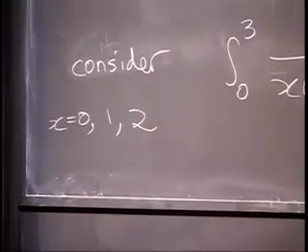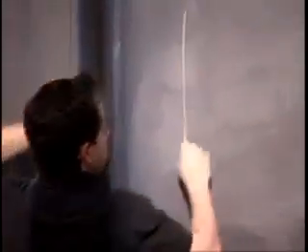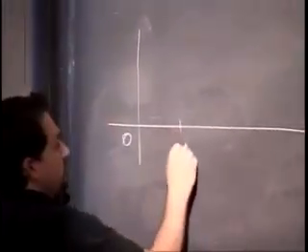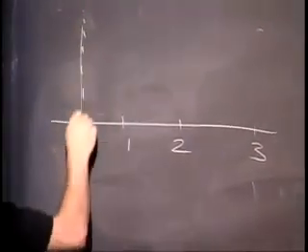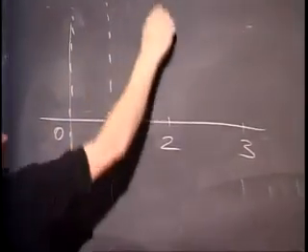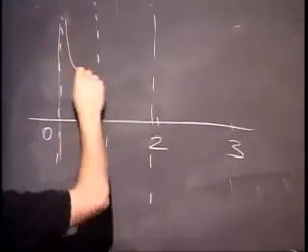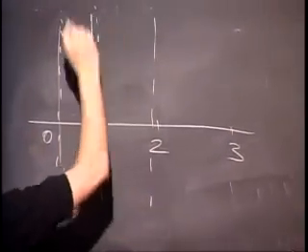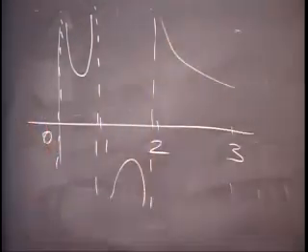So if you want to understand this integral, let's see what's going on here. We've got 0, 1, 2, and we're going up to 3. We've got a vertical asymptote here, a vertical asymptote there, a vertical asymptote, and then no problem at 3 itself. So the function might be doing something like this. Maybe it's negative for part of it. I'm not doing much of a good effort to find out, but this is hypothetically the issue. I don't really care about sketching it.